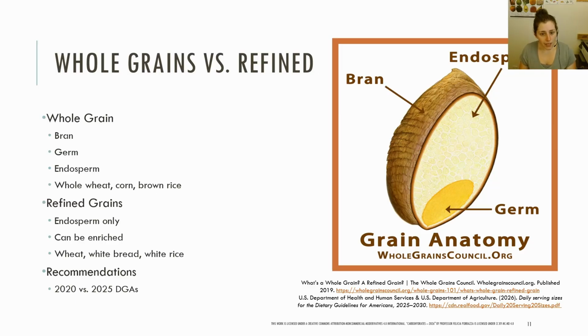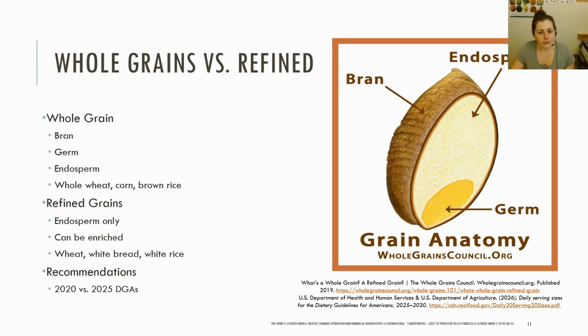When a food is refined, this means the outer bran layer is removed along with the germ. The bran contains antioxidants, B vitamins, and fiber. The germ, which is the embryo of the seed, contains B vitamins, protein, zinc, magnesium, and healthy fats. What remains is the endosperm, which is mostly starch and a small amount of protein, vitamins, and minerals. Grain products can be enriched, which means some of the missing nutrients are added back in. This includes thiamine, riboflavin, niacin, iron, and folic acid.